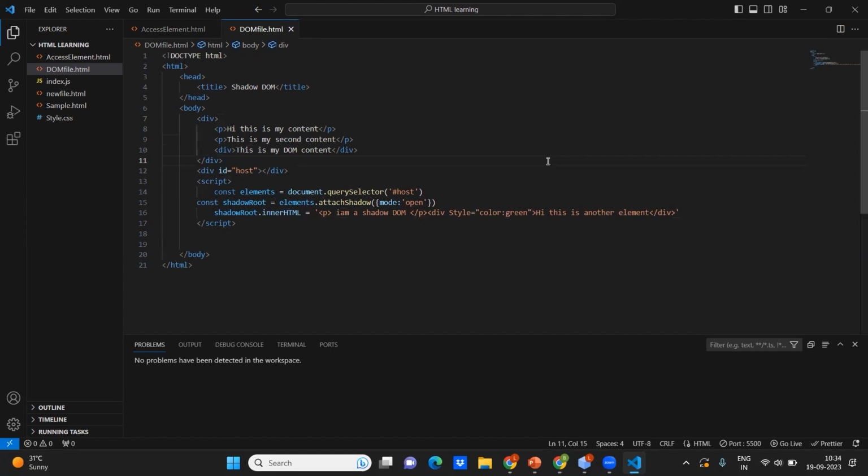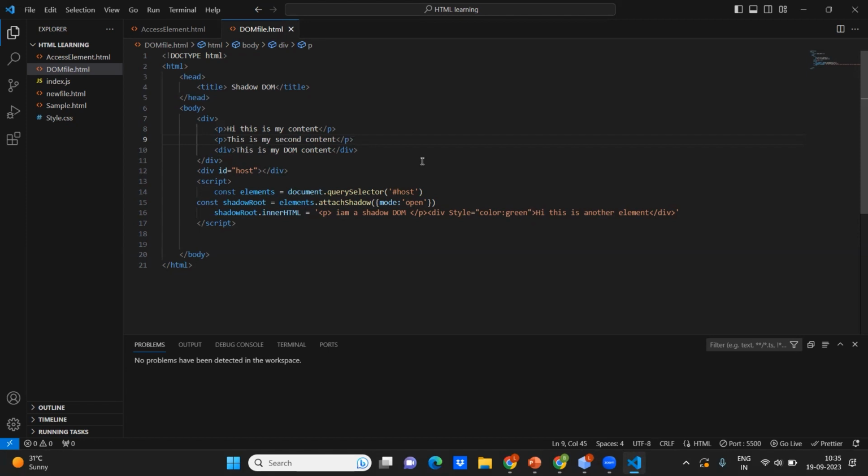Okay, ma'am. And this mode open, what is this? This mode open is predefined syntax. It means you want to connect your shadow DOM with your main DOM. So that's why we write element.attachShadow with mode open. To attach our shadow DOM with the actual main DOM, the mode has to be open to connect these two things, this DOM and the shadow DOM. This is the predefined thing, and you have to use it without fail. If it is not open, these two DOMs won't be connected. Okay, then any other doubts? No, ma'am. Right. Don't think it's complicated, it's just simple.